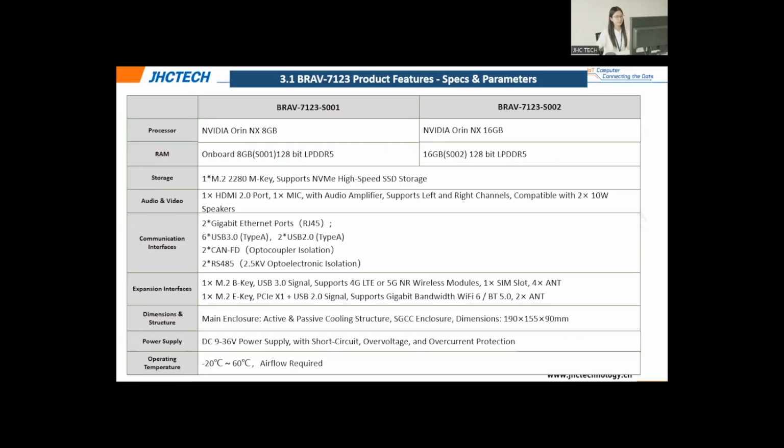About the display, it has 1 HDMI port. About other I/O interfaces, there are 2 line ports, 8 USB ports, 2 CAN ports, and 2 serial ports with the RS485 signal. About the expansion interface, 1 M.2 B key with USB signal can support 4G or 5G wireless module. Another is the M.2 key slot that can support PCIe modules like a Wi-Fi module. About the power supply, it can support DC 9 to 36 volts. The operating temperature is minus 20 degrees to 60 degrees.